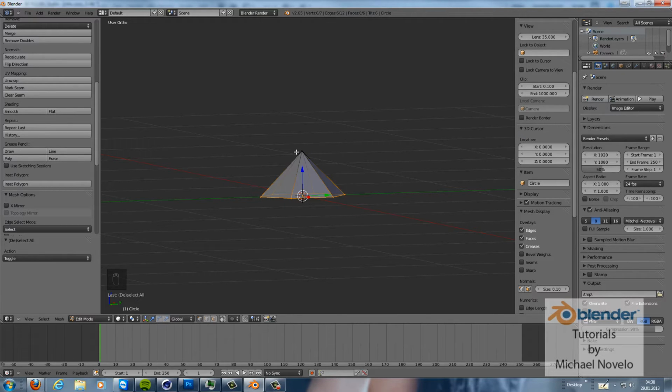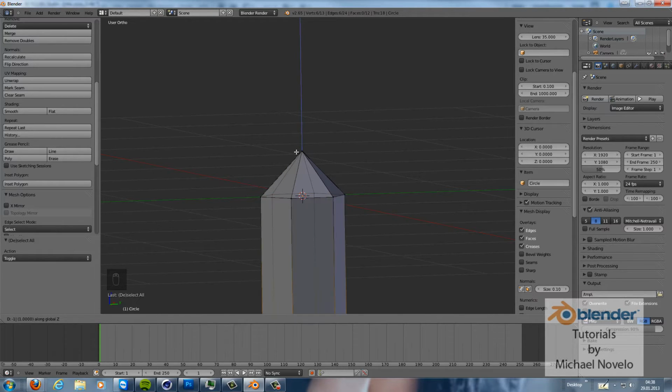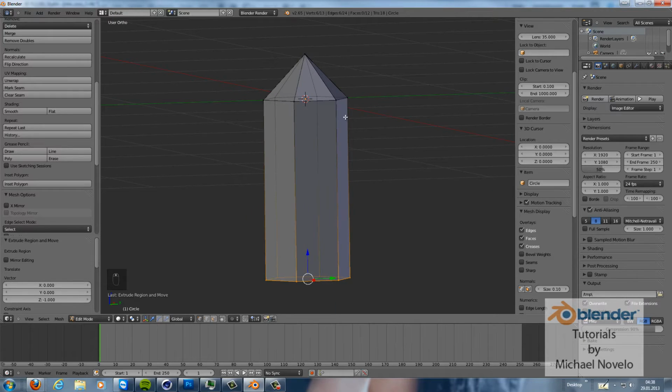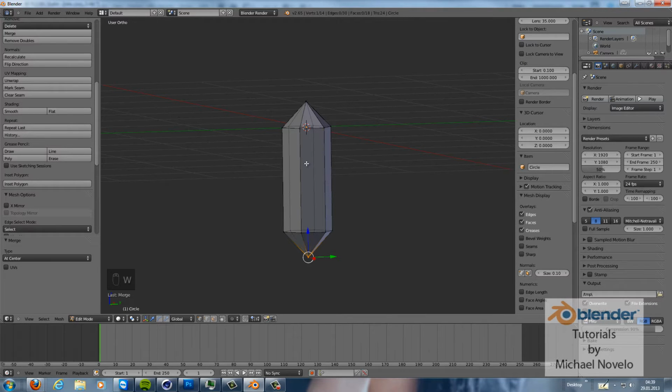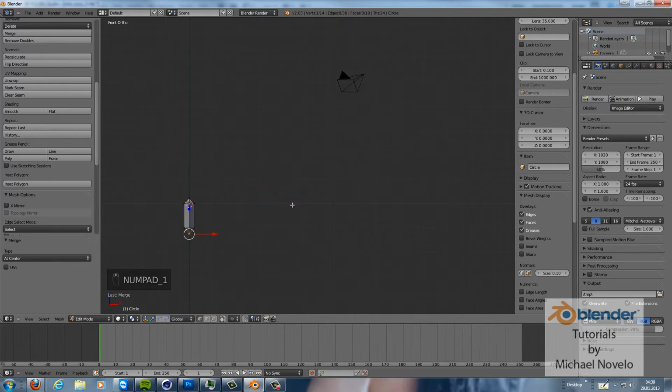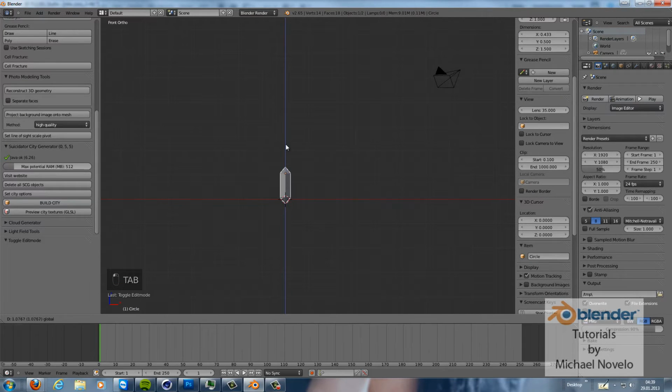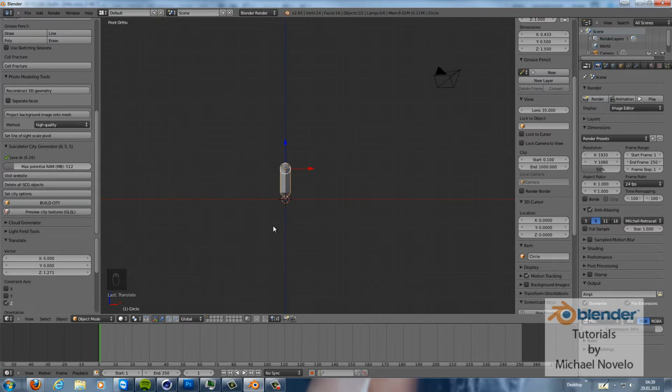So extrude this now, extrude set -1, and then we extrude it again, set minus direction 0.25, and then hit W, merge, at center. So now we have our crystal. We can now move it up so that the bottom tip of the crystal hits the ground.